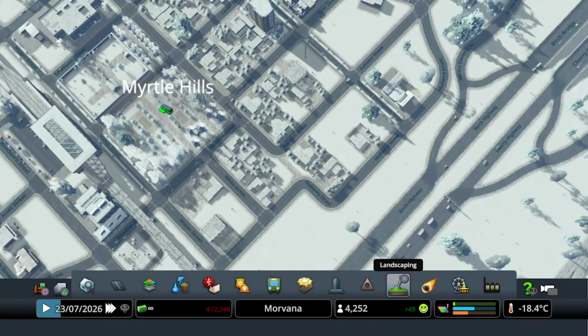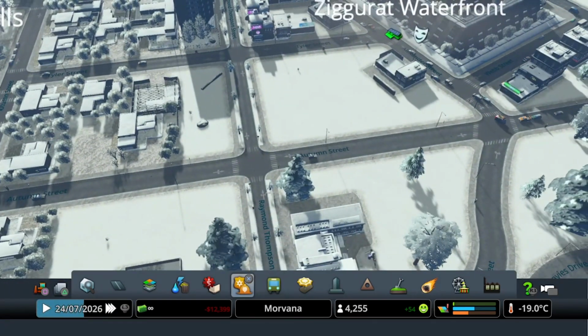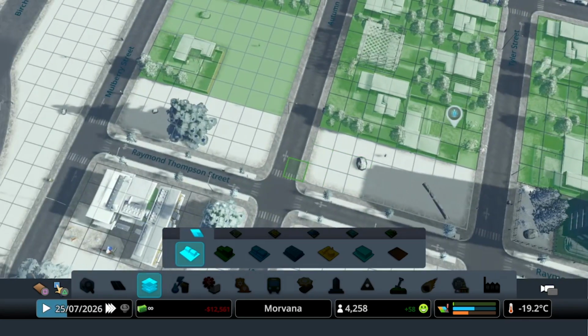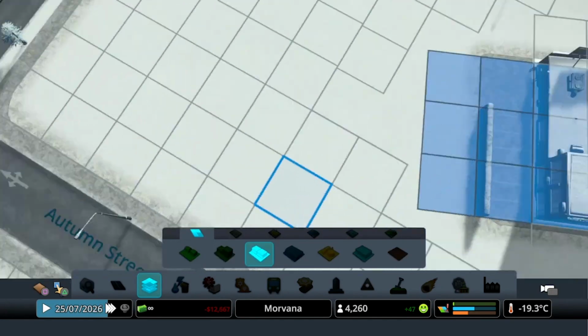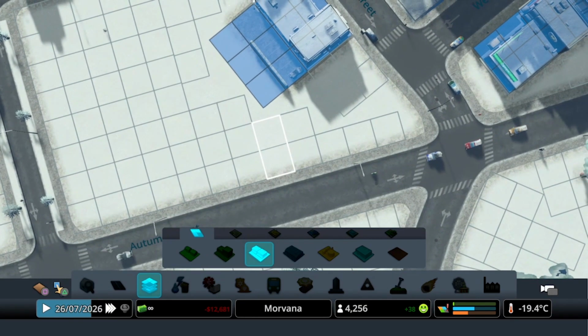Right, that's roughly going to be about it for the detailing. Of course, we could zone in a few more things along here, but apart from that, that's really this area done.